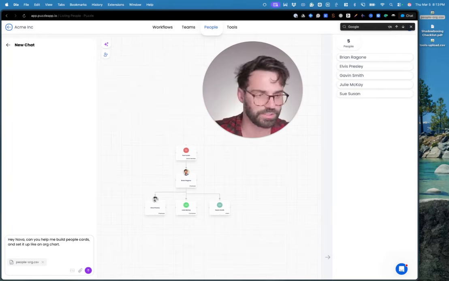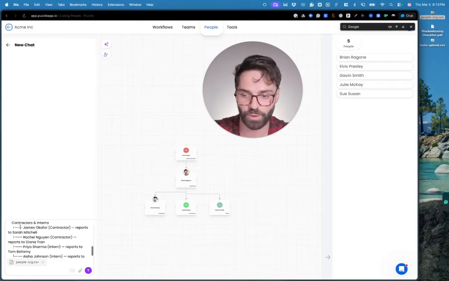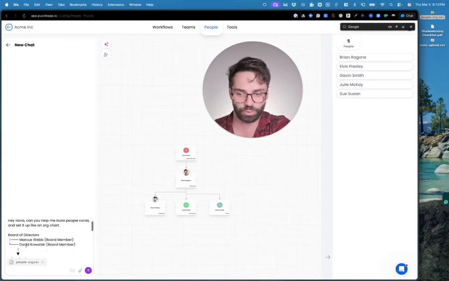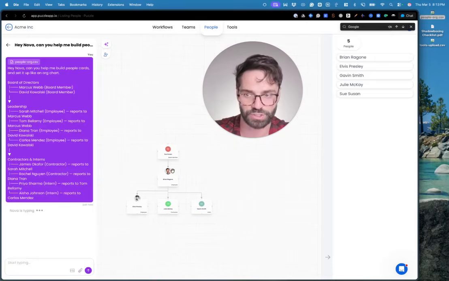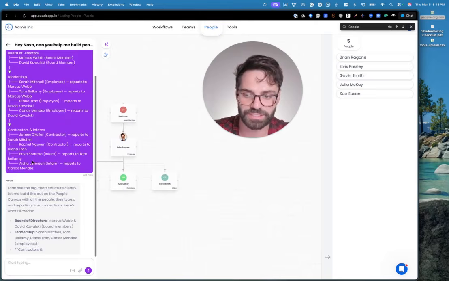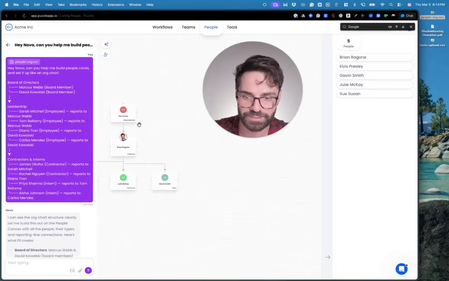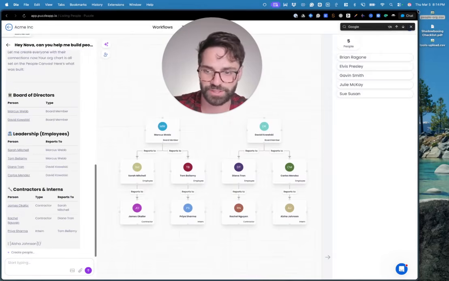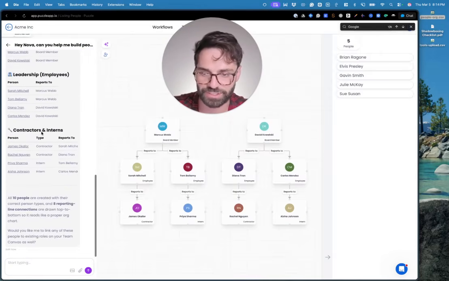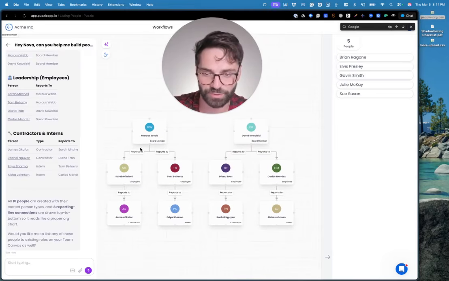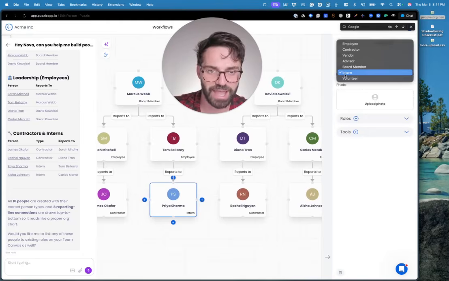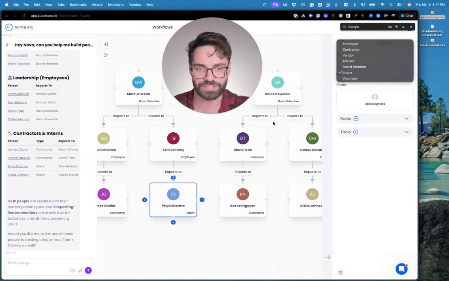And I'm also going to give Nova the reporting structure of the way that these people report to each other. So I used Claude to set up a little prompt that indicates how this reporting structure works. And you can see that it does a really good job of reading CSVs and then producing the people in the appropriate structure. So you can see we get a report of all of the actions that Nova did, and we have all 10 people with the appropriate org structure, and with each person tagged as the appropriate intern, board of director, advisor, vendor, etc.